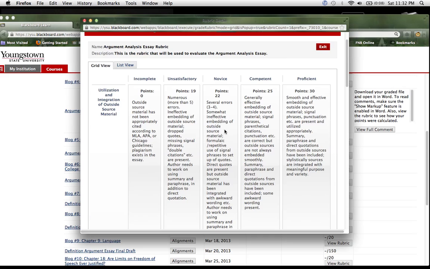So that's when I say stylistically integrating your sources, you have to have some variety. Sometimes you might want to paraphrase, sometimes you might want to summarize, sometimes you might want to directly quote. And there will be times when you are summarizing and directly quoting in the same sentence. So you're just pulling that key phrase that Smith might have said and putting that in quotes in the sentence, and the rest of the wording around it is you paraphrasing what Smith said. So that is what you're going to aim for in terms of integrating your sources, and I've given you resources. The Signal Phrases handout is definitely something all of you should be looking at.